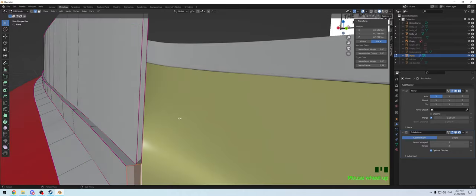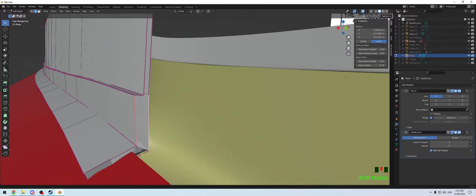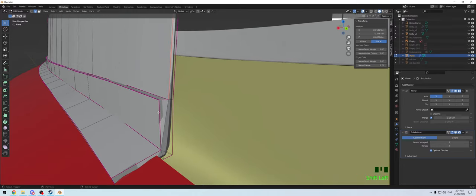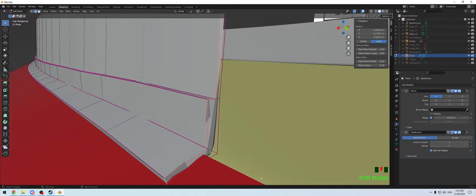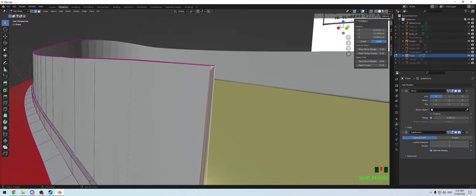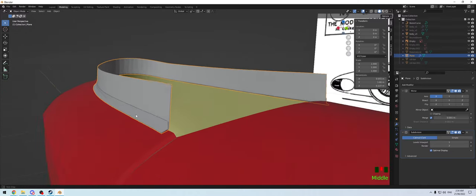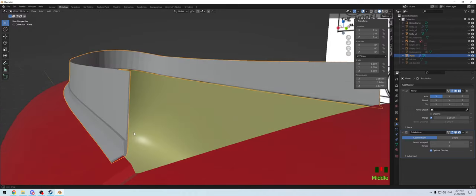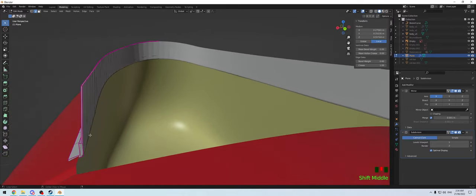Now we're creating faces along the edge here. Ooh, that's an issue. There we go. Why is this not all solid? It should be. Ah, there we go. Okay, now it's solid. What have I got that's not solid? That's one, that's one, that's one, that's one, and that's one. Weird. It's not coming out solid. Ah, you know what? We should also select the back end here.